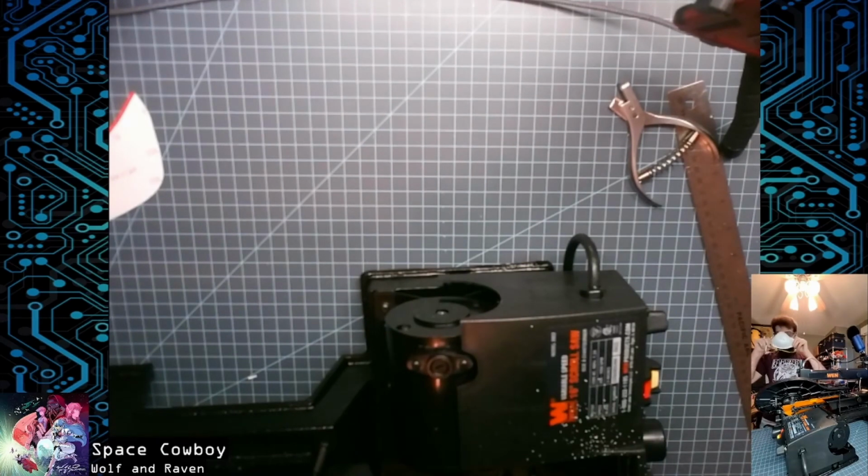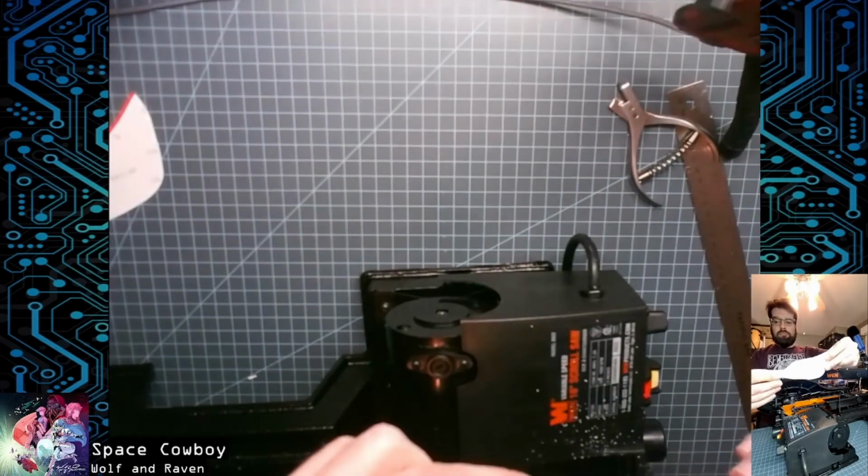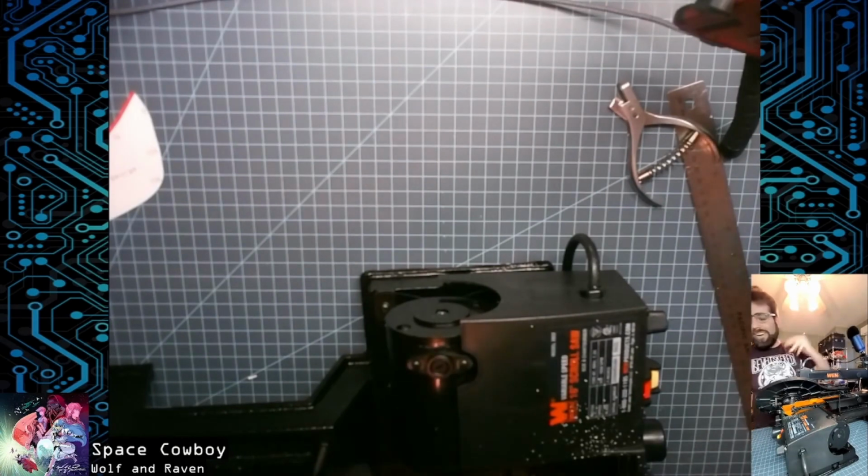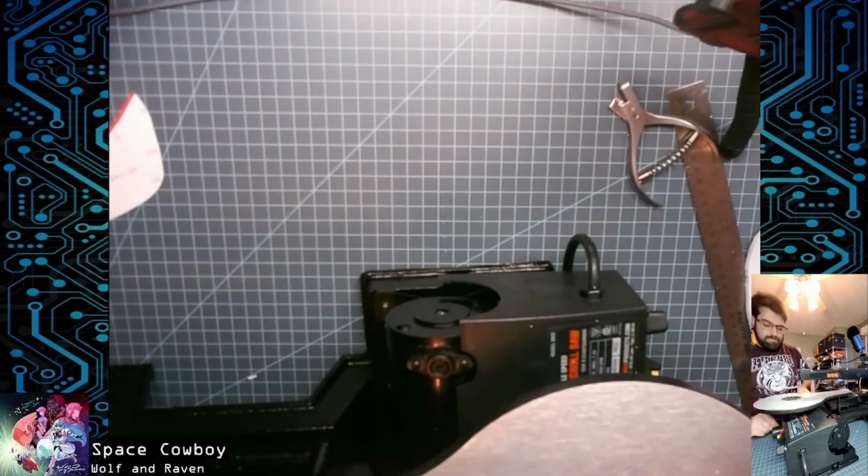I forgot to mute. Anyway, there we go. So with that, you have your beveled angle. Not the cleanest one I've ever done. Might need to go back and practice with this guy some more. It's a good way to do it more quickly once you get the hang of using it. Obviously, as with any power saw, you have to be really, really careful because it is not forgiving, but it's a good tool to have. We're going to unplug that and move it out of the way.